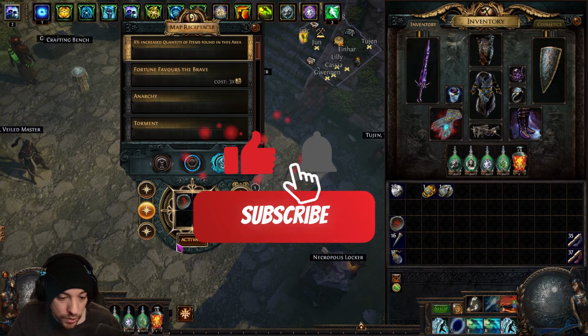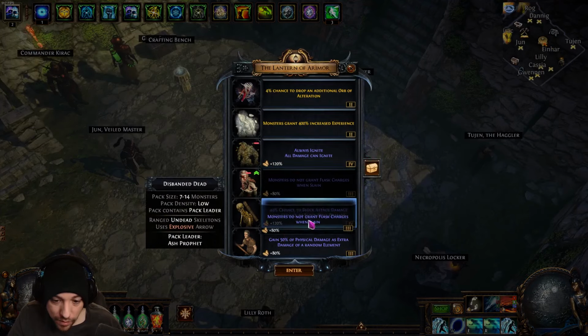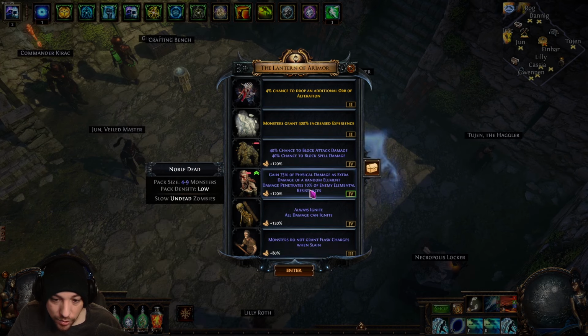Now with Strand, you put the map in. We're going to just do increased quantity on the map device and run this. You know, mess with the lantern. Try and get something that you can do.